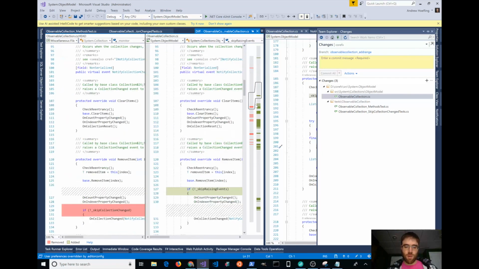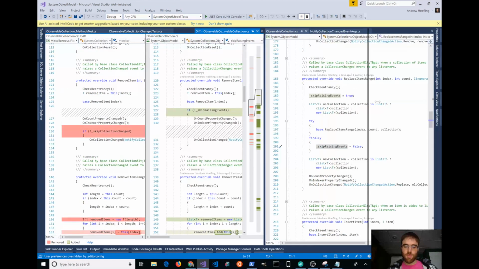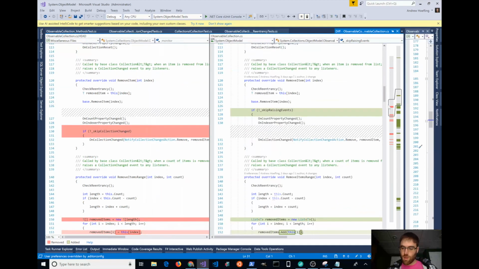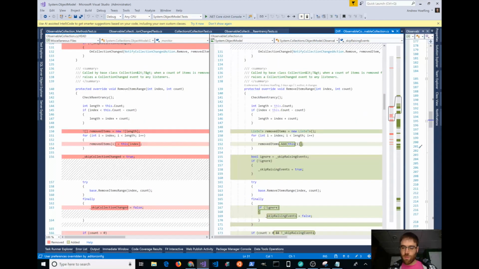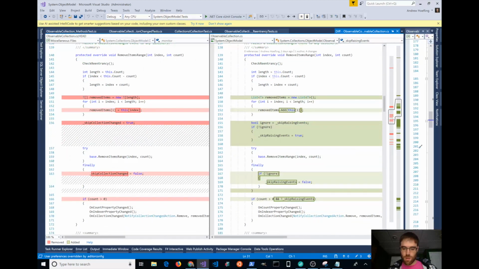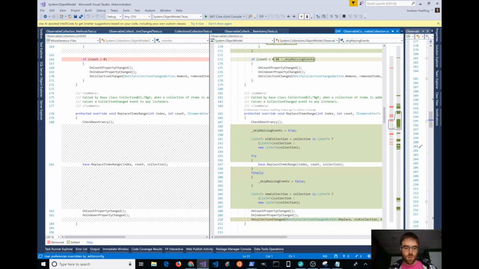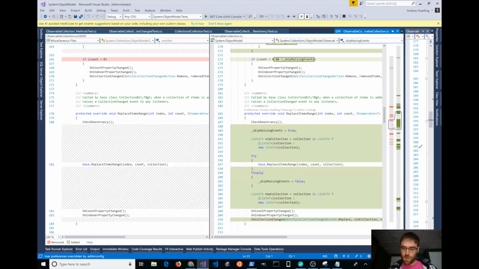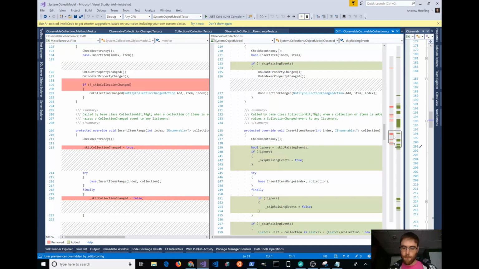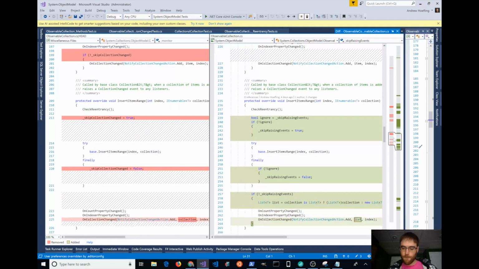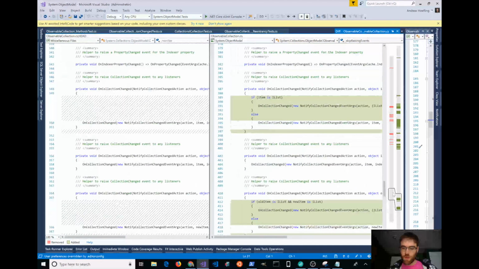So yep, I renamed that. Let's make this a little bigger. That was just renaming it to raising events, we updated all that. Simple for added our try finally logic, updated that. What do we do down here?